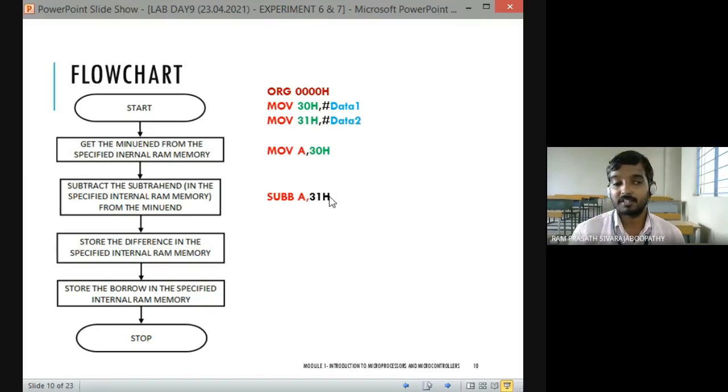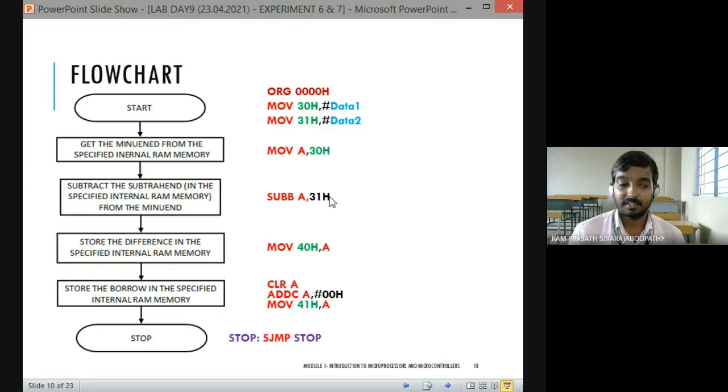So what about the instruction? Yes, what about the instruction? MOV 40H, A. Fine. For getting the borrow, that means carry to accumulator, the same procedure we are going to use. So storing in 41H, the last instruction is going to be SJMP stop. Label stop must be in the same way. That's all.